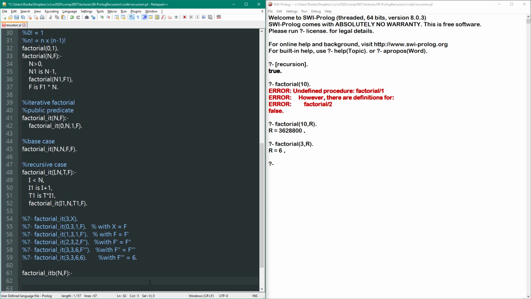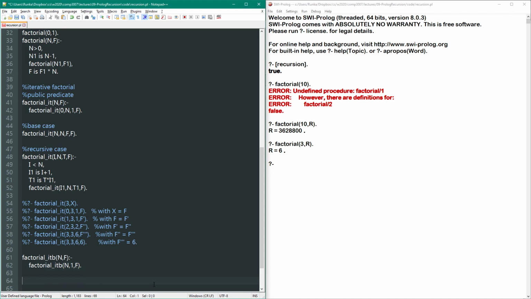So to solve this, our base case is going to be a little bit different. Still going to be indirectly recursive though, so we can say factorial. Now we do want to be careful not to step on the toes of any of our previous functions. In this case we only need 3 values. If we're counting down from n, then n itself starts as the top value of our counter, and just the constant 0, which we don't have to pass through, can be our base case. So we can actually do a factorial it, I'm going to keep it itb just to keep our names the same, but this is only a 3-argument version. So we have n is the starting value for our counter, 1 is the starting value for our running total, and f is still that result variable chain that we saw in the previous example.